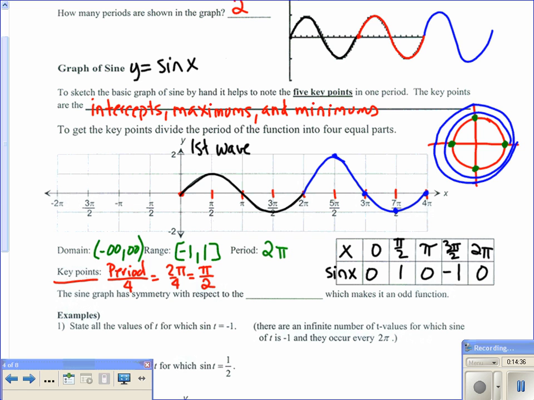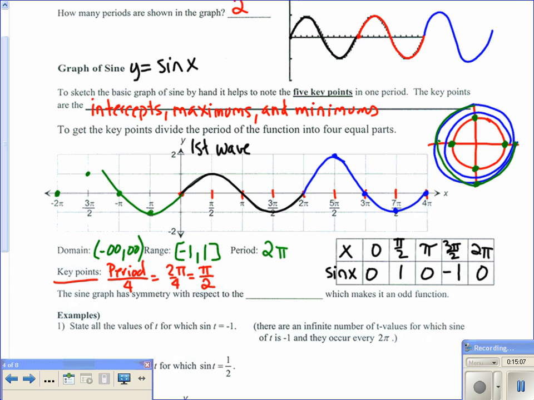And then, of course, I could keep on going backwards if I wanted to. So if I go backwards around my circle, I start at 0 and I go down here to negative pi over 2 would be -1. And then if I do negative pi, I have 0. Negative 3 pi over 2 would be up here, which would be 1, and then back to negative 2 pi is 0. So my graph, oops, I went up too high. Didn't realize I did that.